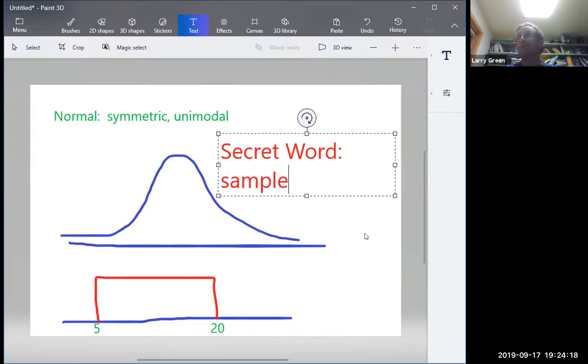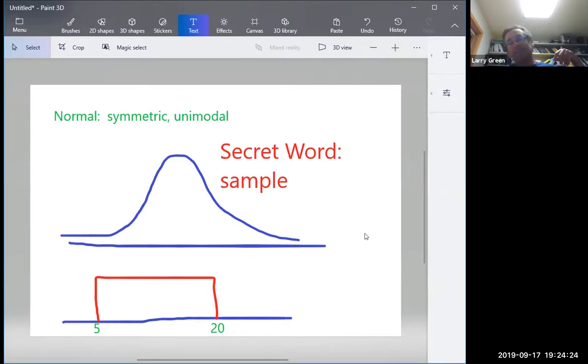sample. Because in statistics, one of the main things you do is you take a sample and you want to make sure it's as random as you can make it. Random is very hard to get. You usually can't get random, but at least you can maybe do a stratified sample, or a cluster sample. Given a sample, you can get statistics. And given a sample, you can find a box plot, you can find a stem and leaf, but without the sample, you can't do anything. So the secret word is sample.